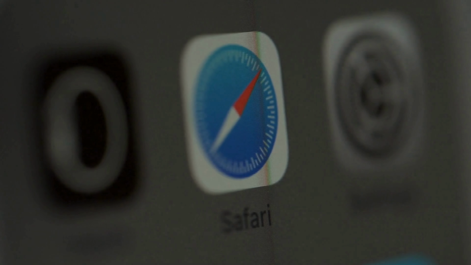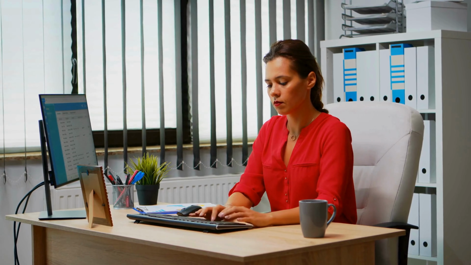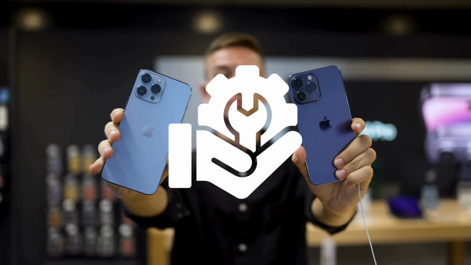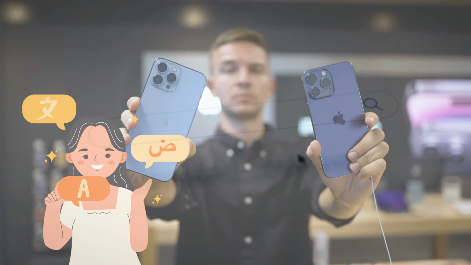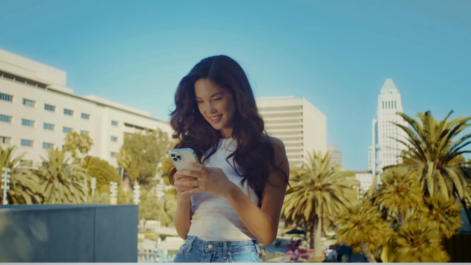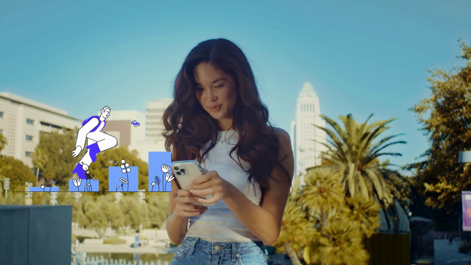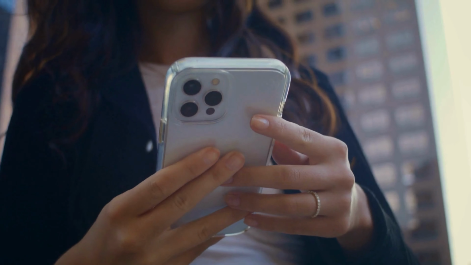Did you know that Safari on iPhone and iPad now supports browser extensions, just like on a desktop? Starting with iOS 15, Apple introduced support for tools like ad blockers, password managers, and language translators, all built right into Safari. In this video, I'm going to walk you through the exact steps to not only see which extensions are active, but also how to manage them for better performance and privacy. We'll make sure your Safari is running exactly how you want it to. It's all about taking back control of your browser.